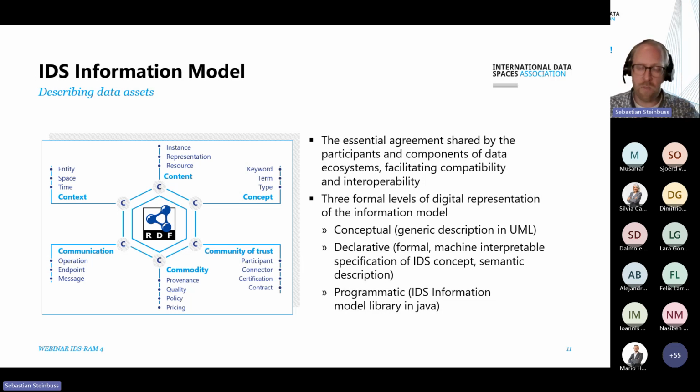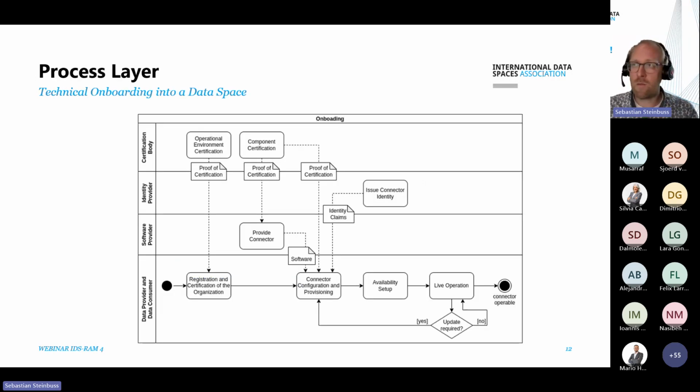And then we describe in the reference architecture model the basic processes. And this starts, of course, with what is a technical onboarding into a data space, into an IDS-based data space, where you have multiple roles that need to somehow interact with each other. Because you as a participant, you want to set up your connector, make it available, and then put it into operation so that it can offer and use data. But you will need something like an IDS certification first. So your connector needs to be checked if it's interoperable and if it's trustworthy.